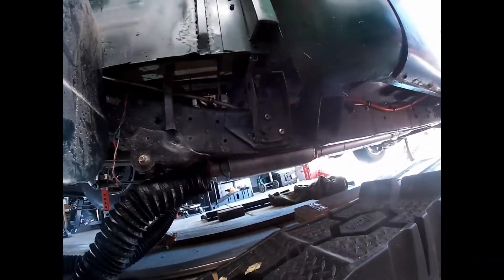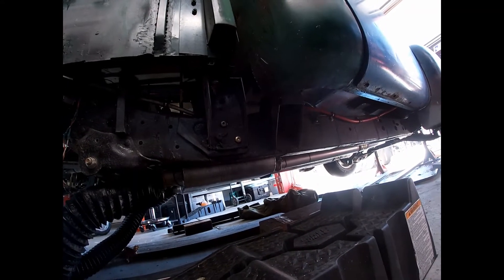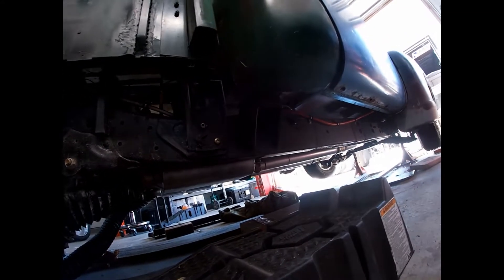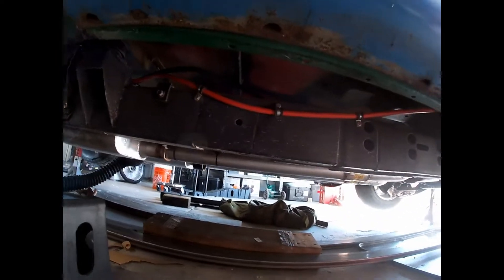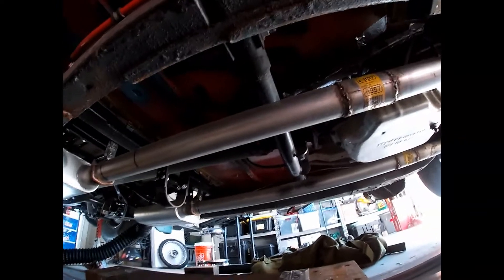My hokey welding isn't the best for sure. Lots of heat — make sure for penetration. I know it looks like there's some bubble gum on there, and there is. But get it on a lift — that's one of the things I'd like to do, get on a lift and scrutinize everything, gusset anything that needs gusseting, and clean up anything that needs welding attention.